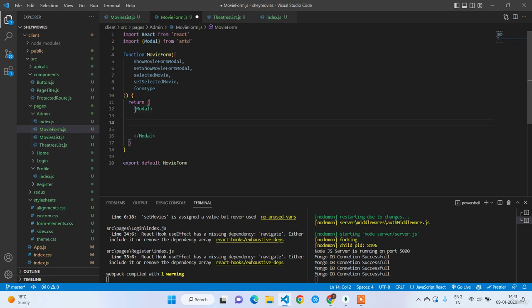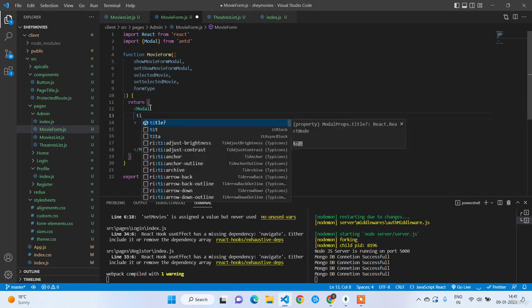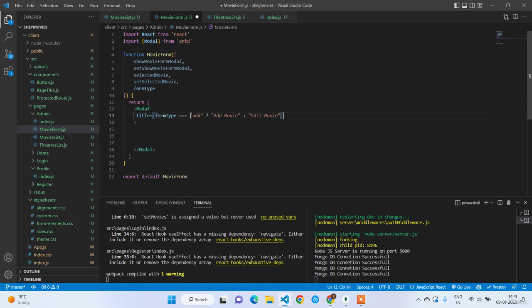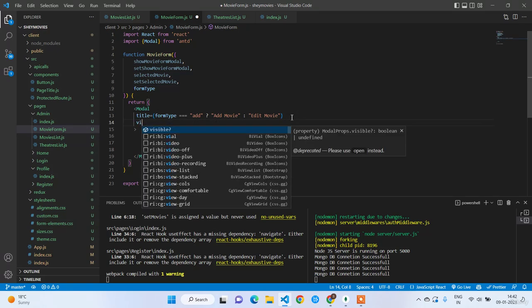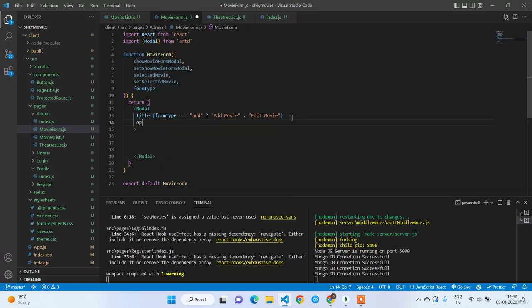So let's have the title first. If form type is equal to add, we need to have the title equal to add movie, else edit movie. This is perfect. And when it has to be visible, visible is, I think, deprecated. Let's use the open property.